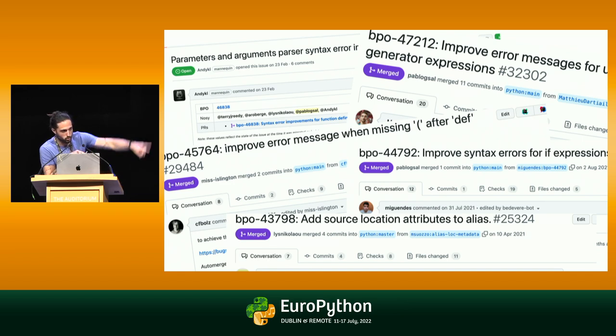So you go to the CPython repo and issues, and you can tell us, hey, I hate this error. Can you help me? And then we will tell you, yes, obviously. Sometimes we will tell you no, but mostly we try to tell you yes. So that will be very useful.